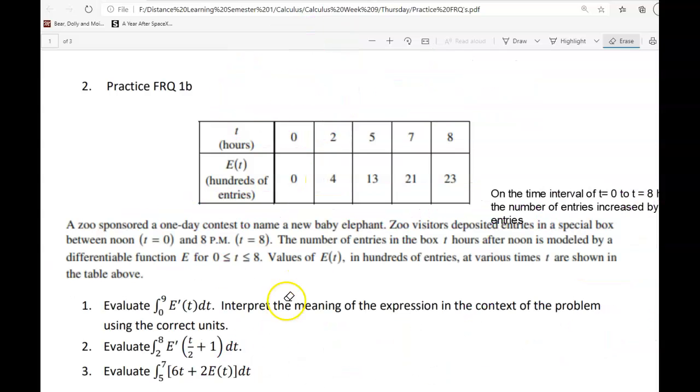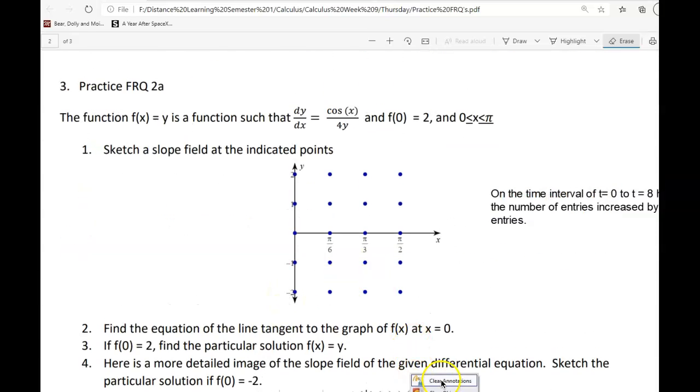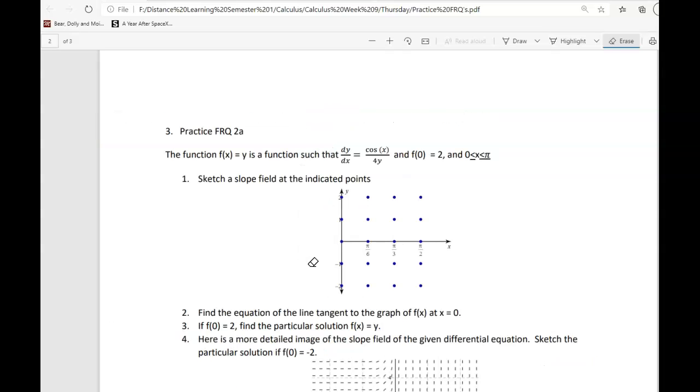All right, now let's go ahead and move on to 2A. Now in class today, we did not get a chance to go over the answers to this one. Now, I did talk about some strategies, though. What I talked about with you guys is how important number 3 is. Number 3 is worth a lot of points, finding a particular solution. So if I were taking an AP test, I would start with number 3. And that's what I'm going to do now as I work with you guys on this one.